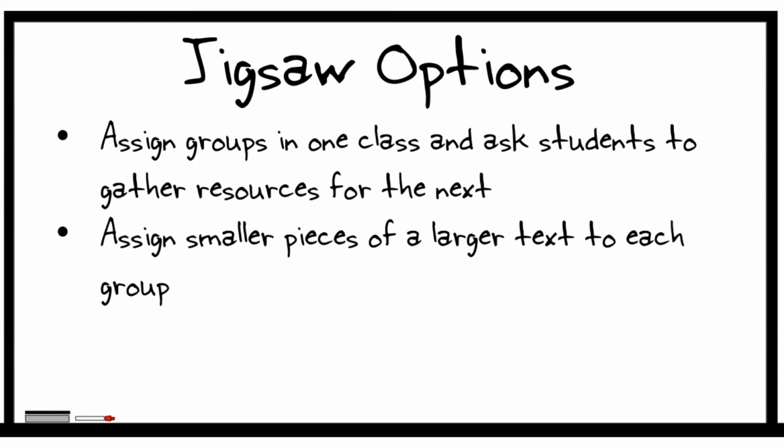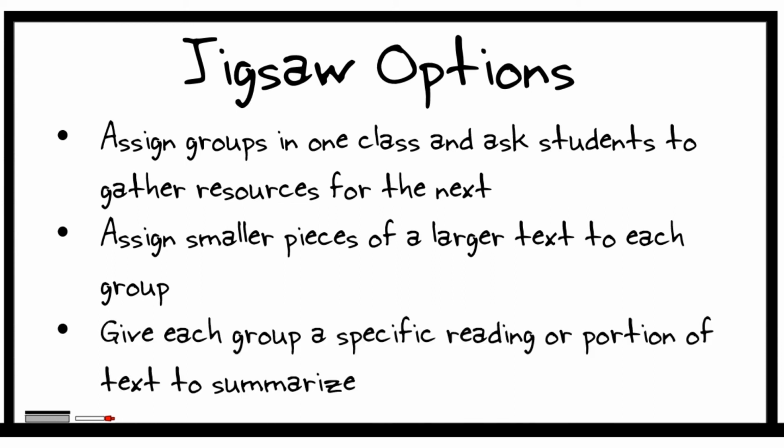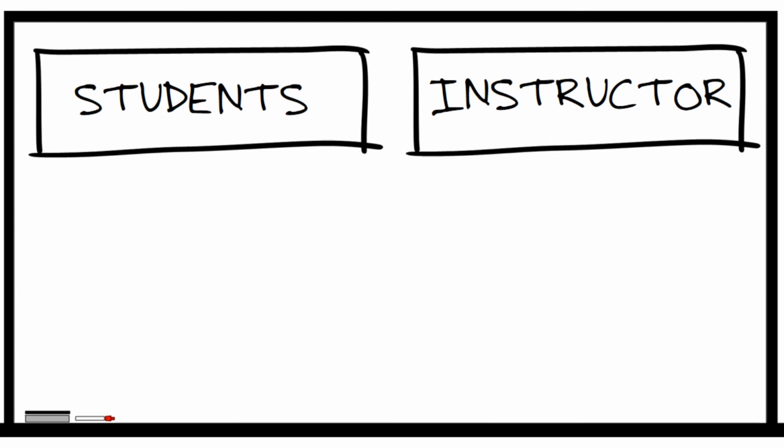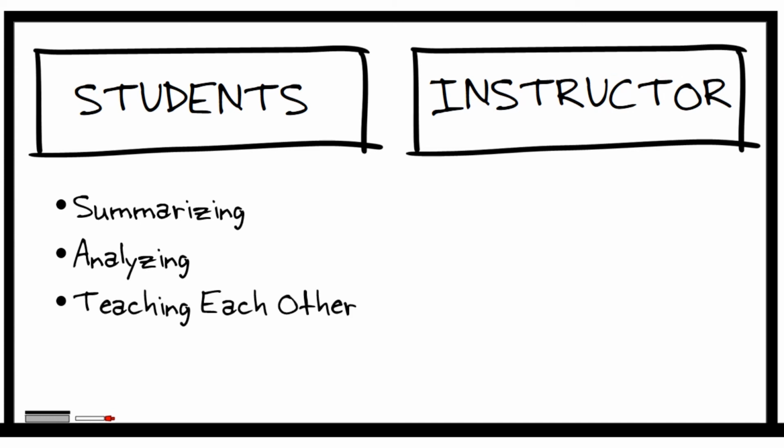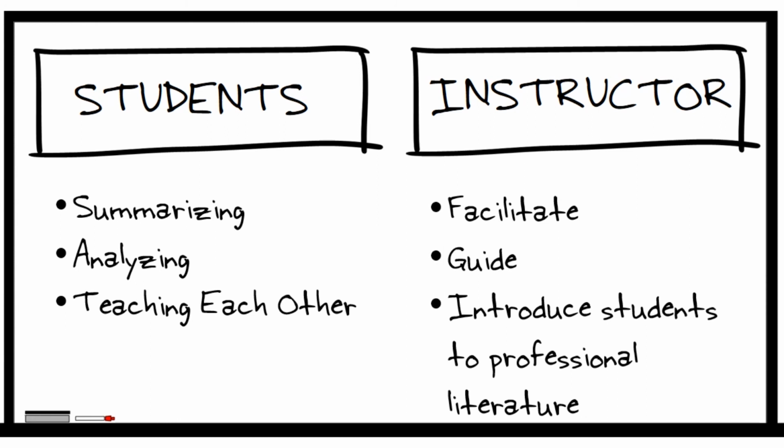assigning smaller pieces of a larger topic to each group, or giving each group a specific reading or portion of a text to summarize for the rest of the class. In the end, the students are working on summarizing and analyzing the material of the course and helping teach each other along the way, while you act as a facilitator for the larger discussion, guiding students when they get off course. The jigsaw is also a great way to introduce students to the professional literature of your discipline.